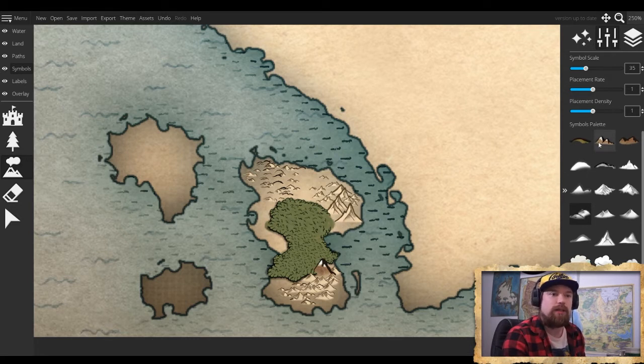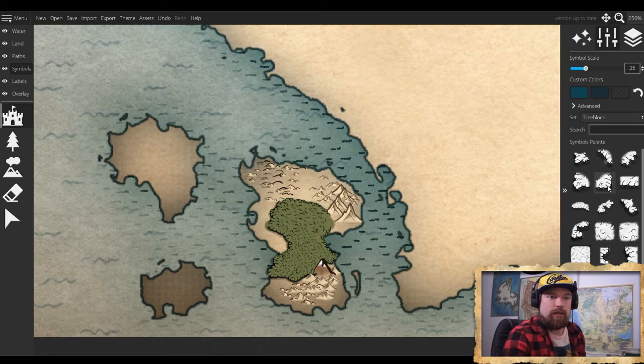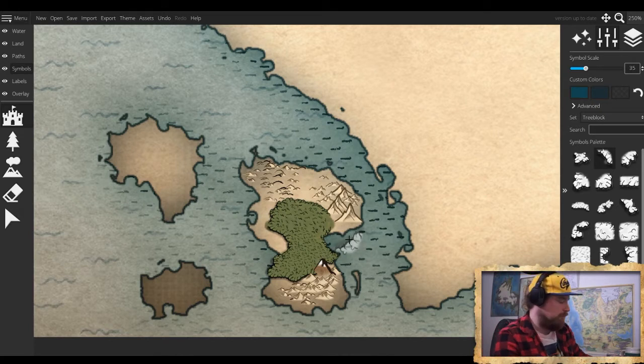So probably need to get, actually, oh, not trees, it is a symbol. I want this, but I want it... oh, interesting. So what kind of axis is it on? Oh, like a mirrored axis.